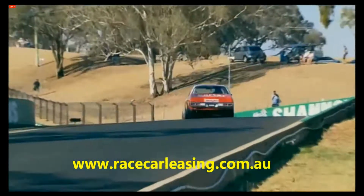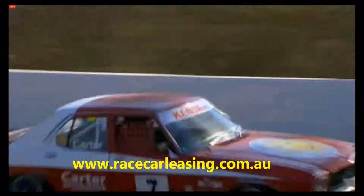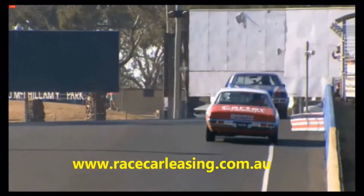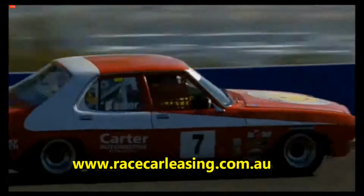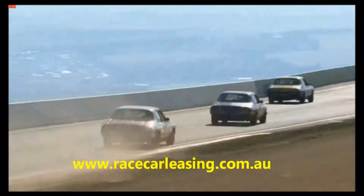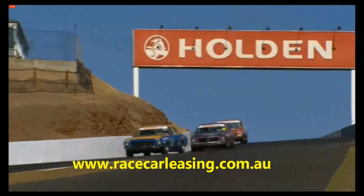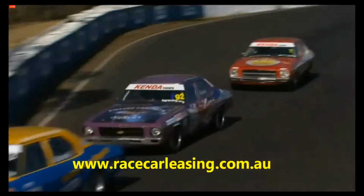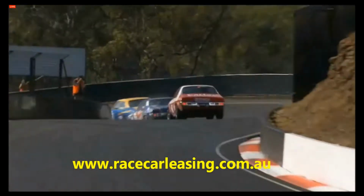I think that Kelleher's too quick over the top of the mountain, as we can see now, 3 or 4 car lengths, and we believe the checkered flag will be coming out this time round. And of course the cameras once again go back to this battle. It's been going on for quite some time, possibly 15 laps. Kelleher, Carter and Maloney was in there for a while. He's been dropped off, but now they're catching up with some lap traffic. This could come into Carter, or Carter will be watching. Will this car block him a little bit?